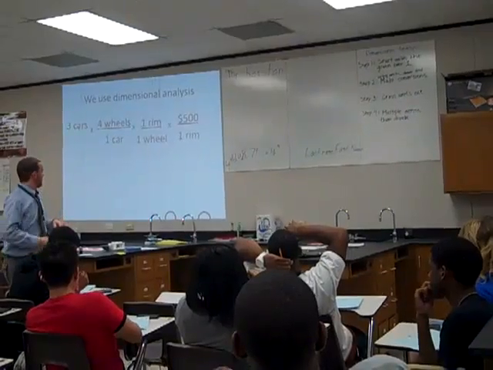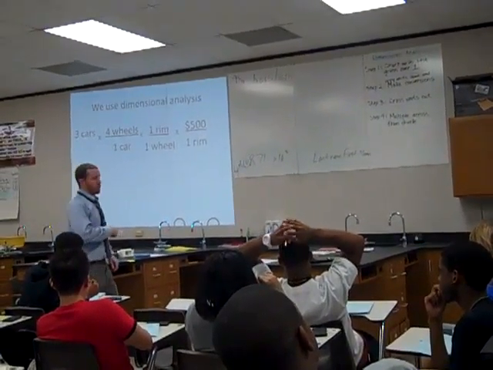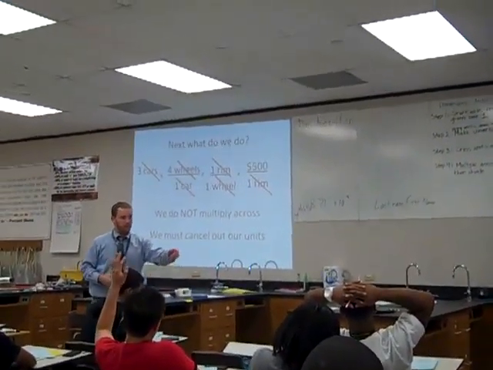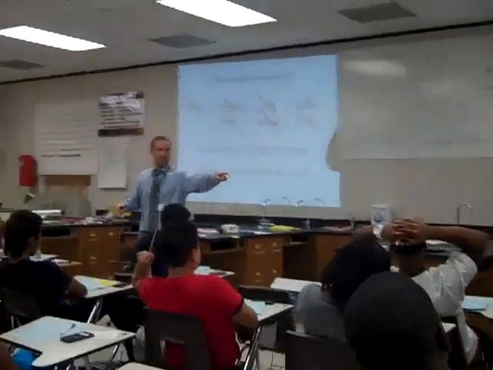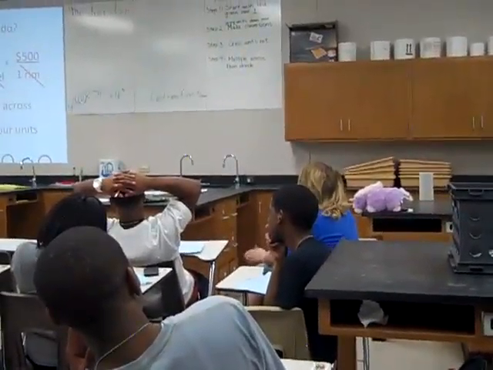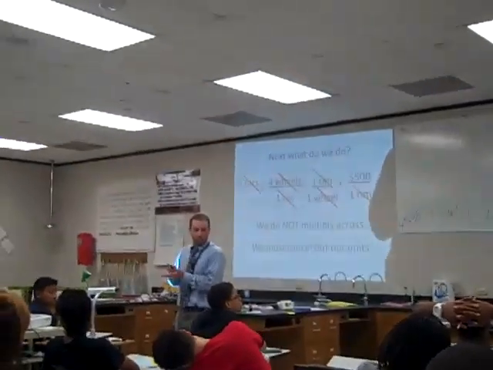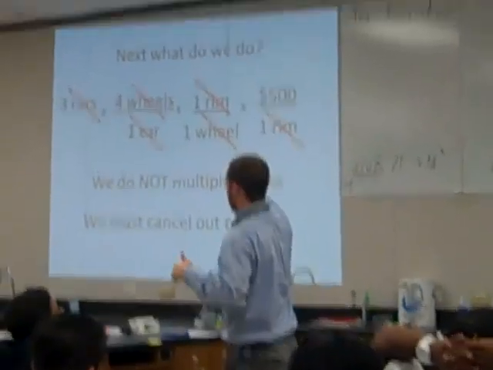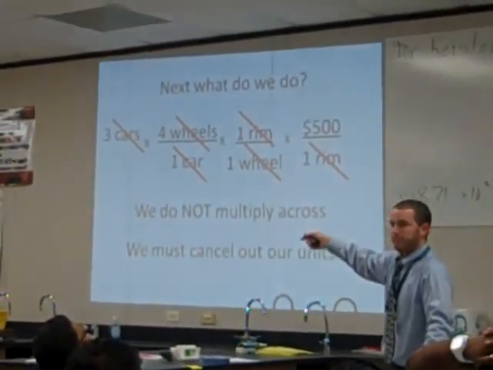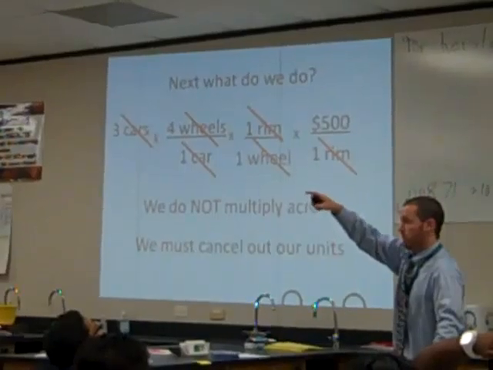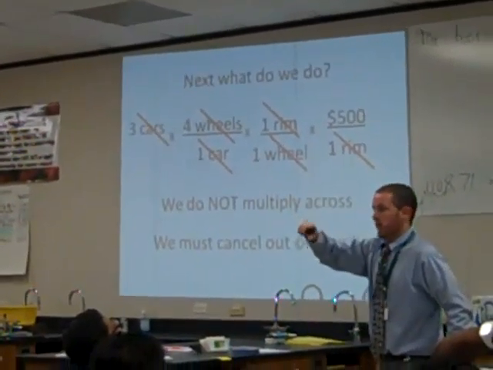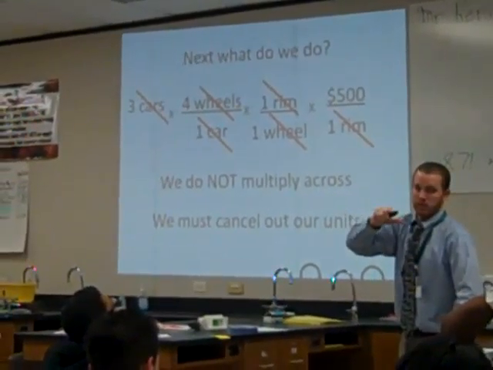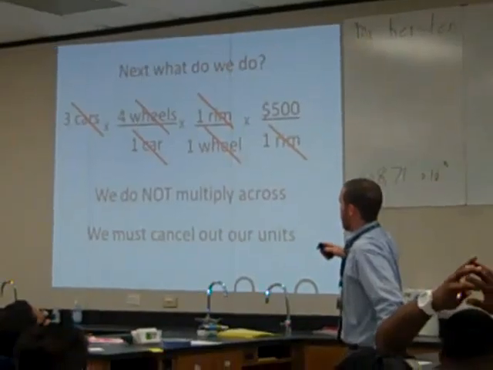You don't need the cost of the rims. I'm just asking, why can we cross these out? So I can cross out these 3. They cancel each other because you only need the price. That's what the question's asking for, so that's the only unit you care about. And I heard it over here, so just wait next time. Thank you for participating. But you can cancel these ones out because they're on top and bottom. So Brian was dancing around it, Tatiana was dancing around it. Cars and cars, wheels and wheels, rim and rim. Thank you for raising your hand and waiting.